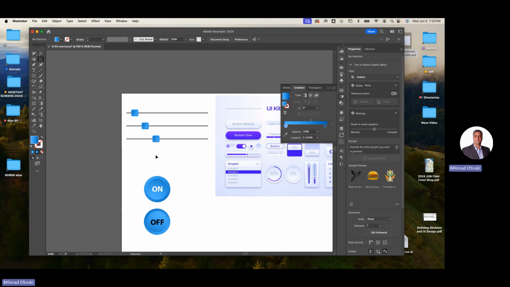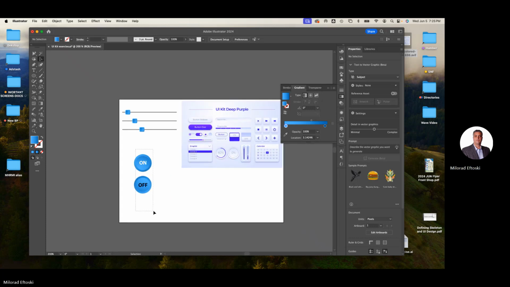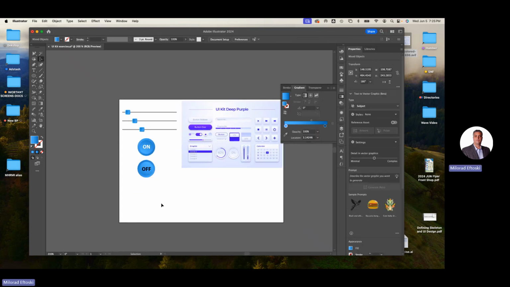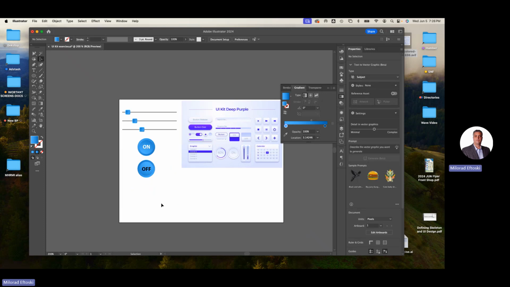It's so much easier in Illustrator to make this thing, right? And the benefit of Illustrator also is you can basically take it to Adobe XD just by saving it and opening it and making it interactive, okay, making it a real button, as we will do in the future. We're going to make these things come to life. So this is like the basics, okay? The basics of using the knowledge that you already have and converting it into something that you can create in Illustrator and make up your whole interface UI kit.